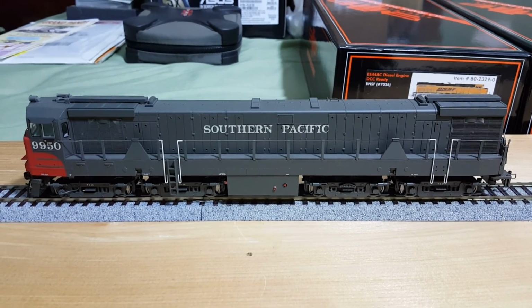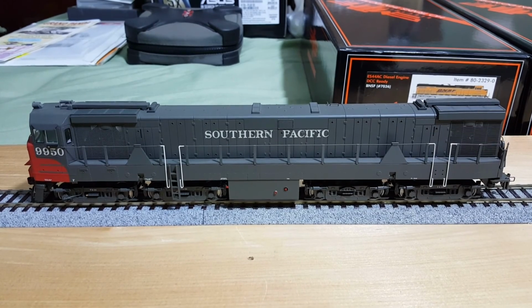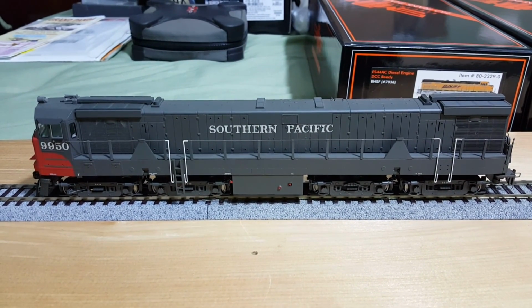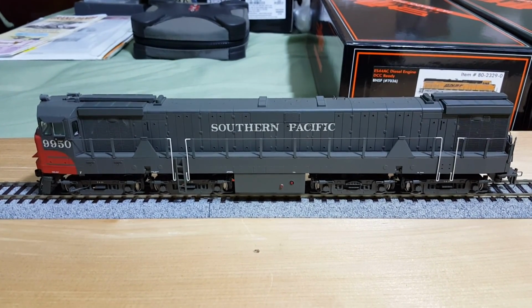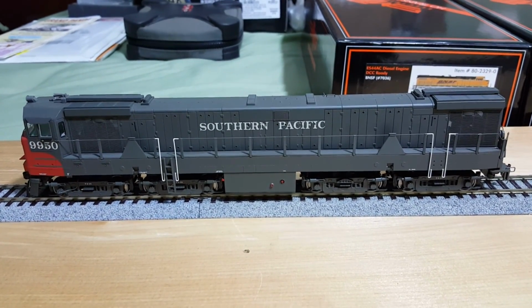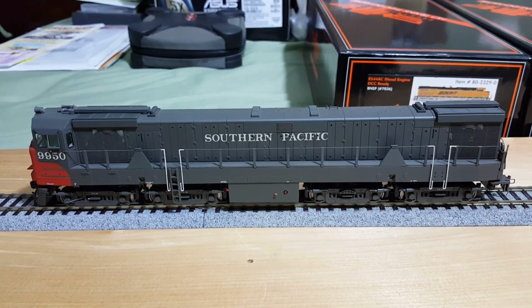As you can see here, I'm showcasing one of my models, and this one is actually a GE U50C from Athearn. This model is about, I believe, at least several years old. I believe I got it about 5 years ago. And this is one of my projects. And I like this engine for some reason. It's an ugly engine, but I do like it. And I may be planning to get maybe one or two more in the future.